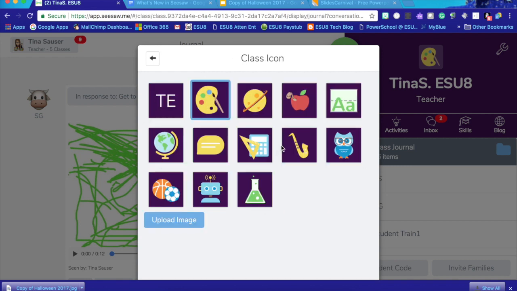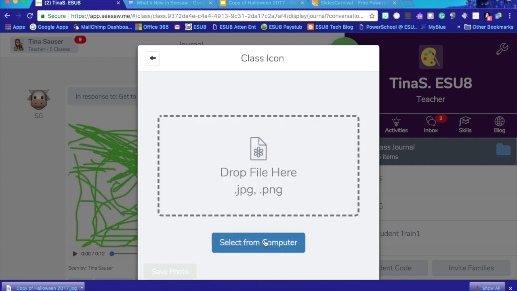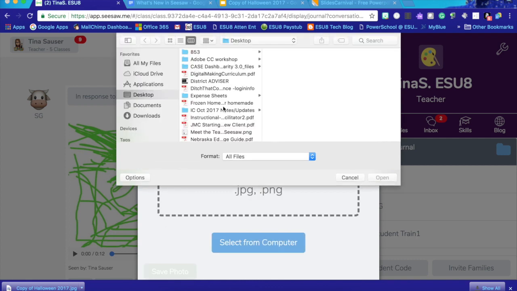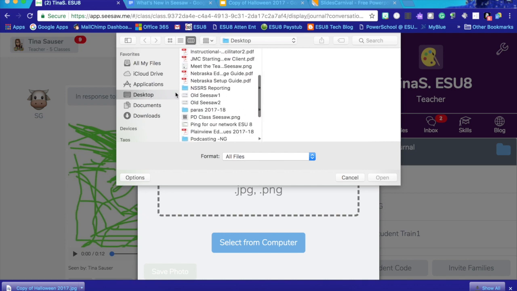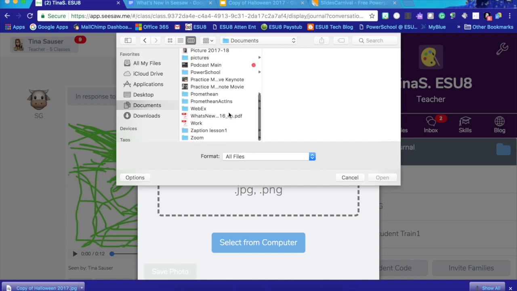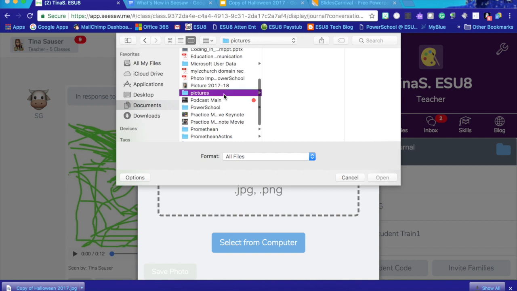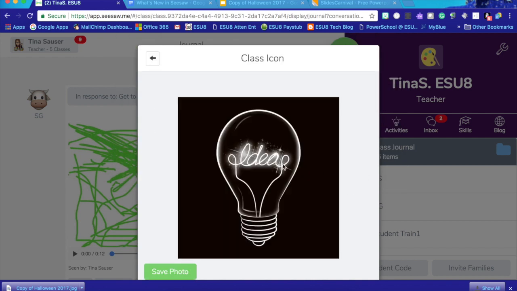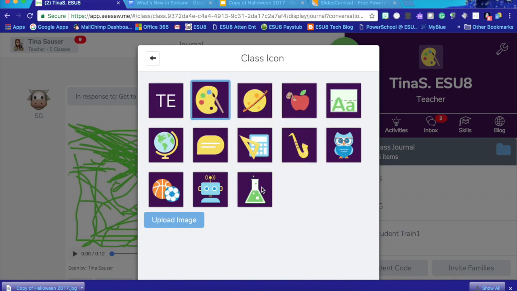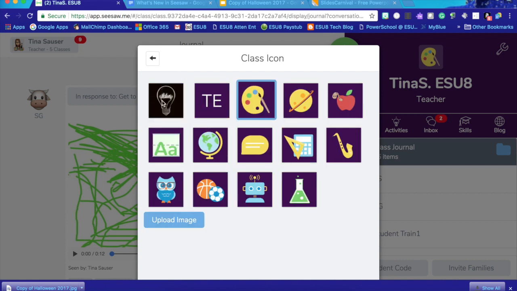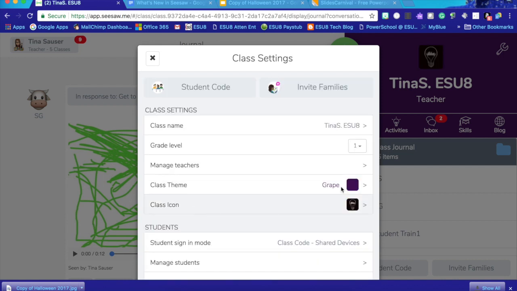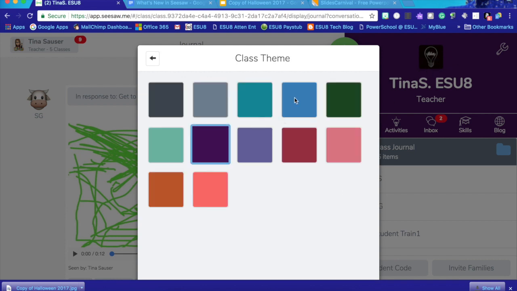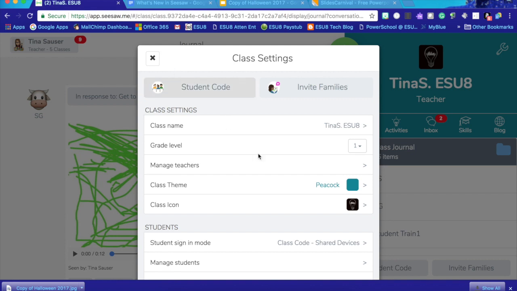Now they have some set for you, or you could click Upload Image and go find an icon from your computer that you want to use to customize your class. And so I'm going to pick one here. This one's a fun one, and I'm going to say open, and it's going to use that photo to relate to this class, and you'll see it come up over here. I'm going to change this color a little bit so you can see it a little better.